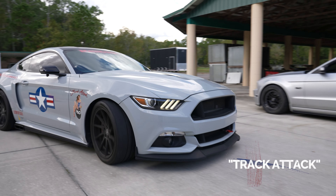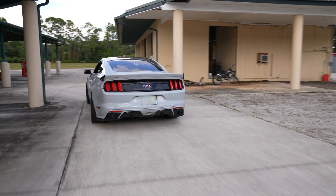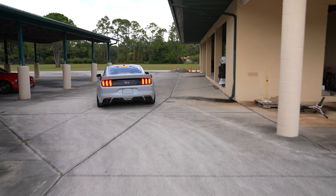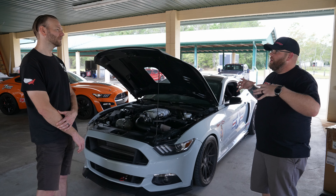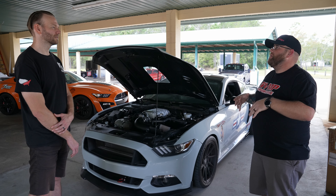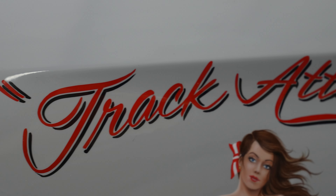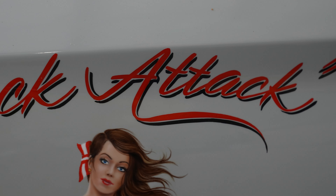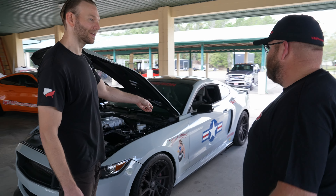We've got one more real cool thing we want to show you. I'm going to grab a car, we're going to pull it out and let's have a look. This was a dollar car. Ford has a program where you submit designs for a chance to purchase a car for a dollar, based on your design, to be featured on the main Ford floor at SEMA. This was a submission — it was all drawn up by Rebecca. The graphics are all actually painted — they're under clear coat. This car was originally a black performance-packed car. So you're telling me this nose art here was painted and then faired over? Yeah.